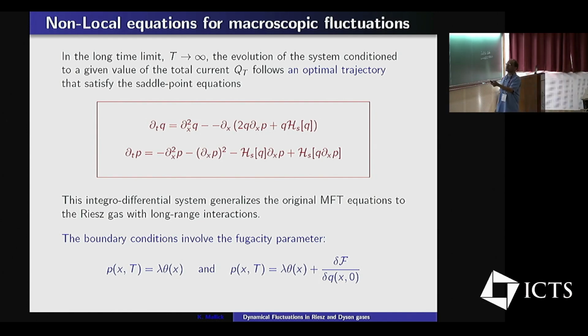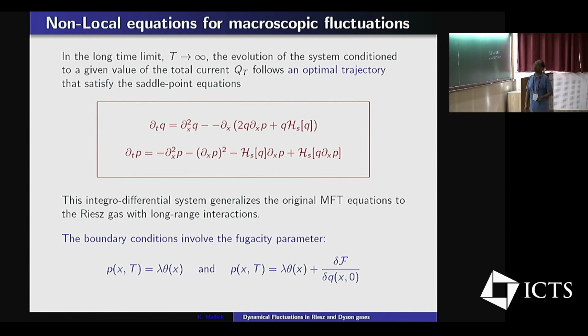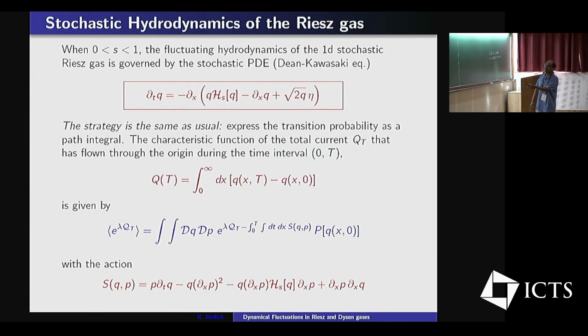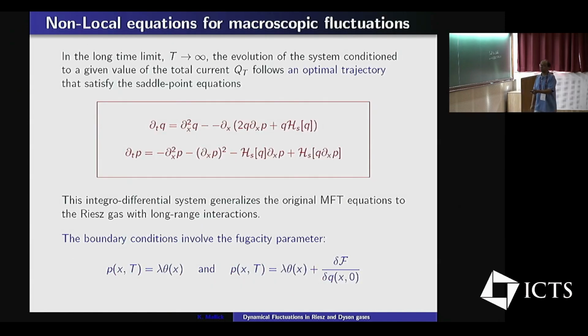So these are the equations that I'm interested in for this Riesz gas, and the initial conditions, which in fact are also obtained by variational calculus. If you look precisely at this Q and do the variational calculus, they are given by these blue equations. So at least at this stage, the mathematical problem is well defined. I have this set of, these are not exactly PDEs because H is an integral operator, so integro-differential equations coupled with these initial conditions.